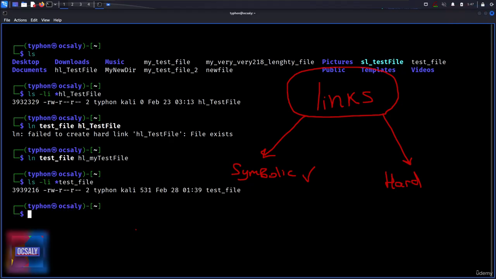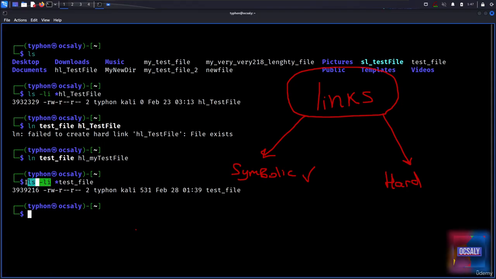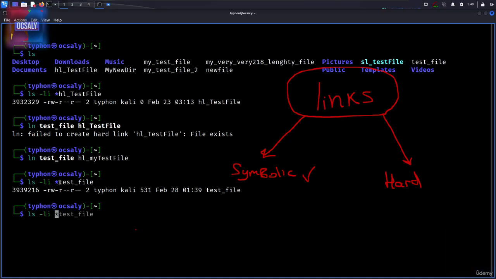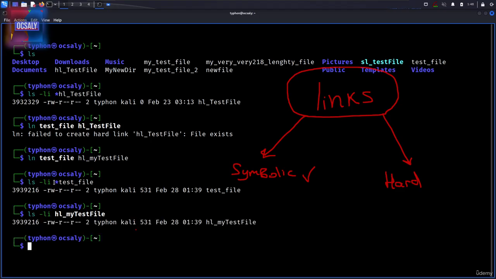In this example, we use the ls -li command to show both the inode numbers and the long listing for the files. Let me show you how the inode number looks for our hard link file, in this case HL my test file. As you can see here, these inode numbers are the same.